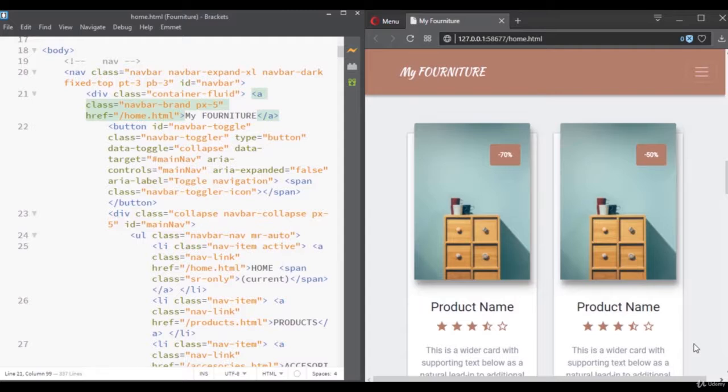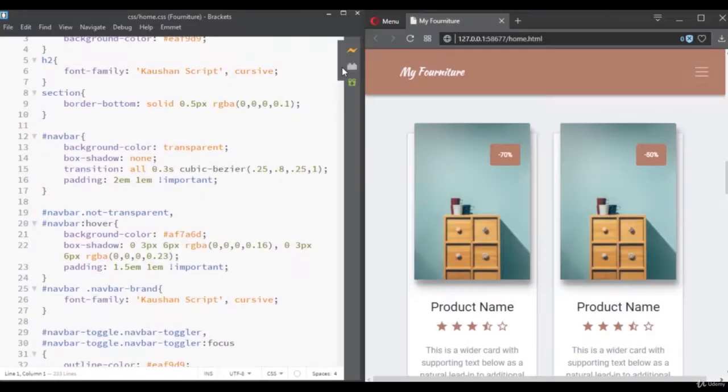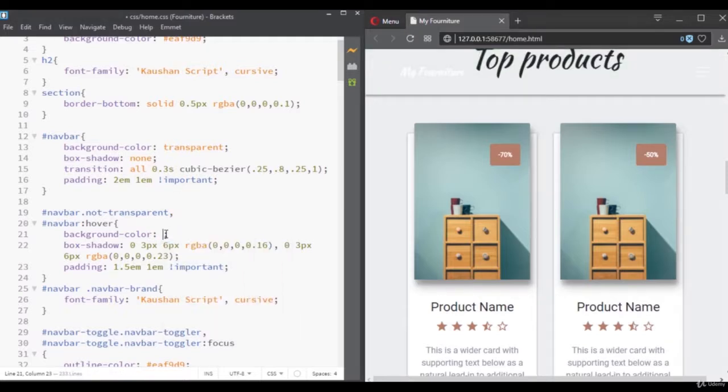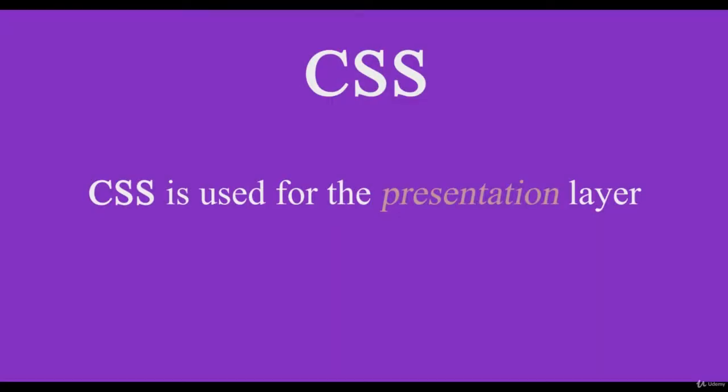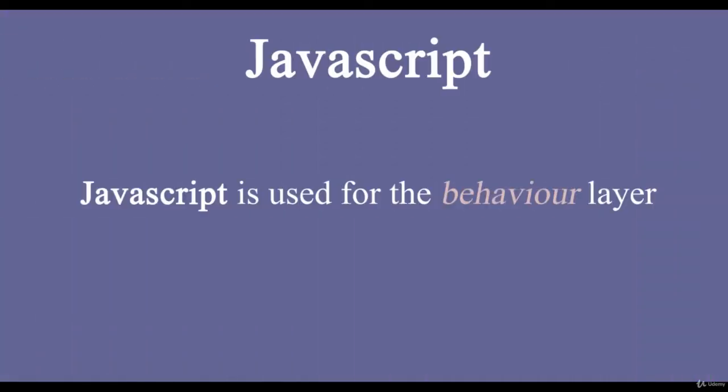The first one is the content layer, and this is controlled with HTML. With HTML, you make use of tags to add content to your website, like links, headings, paragraphs, and images. Then there is the presentation layer, and this layer is created using CSS. You can change the layout of your website using CSS. You can change the font your website is using with CSS. You can change colors and so much more to style your website with CSS.